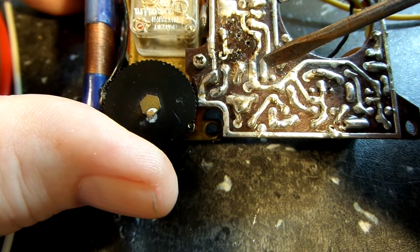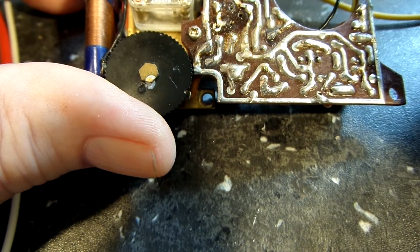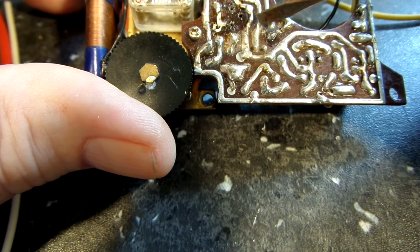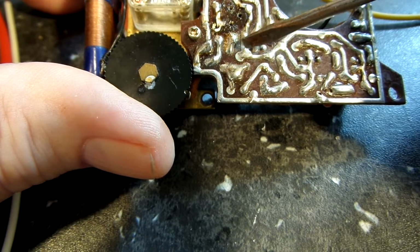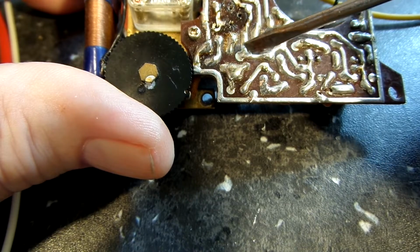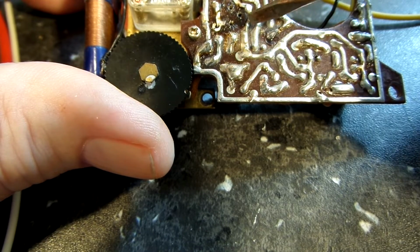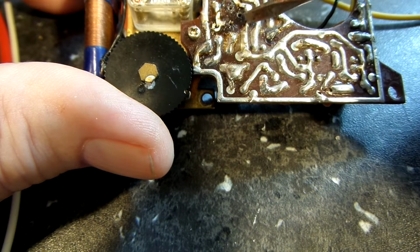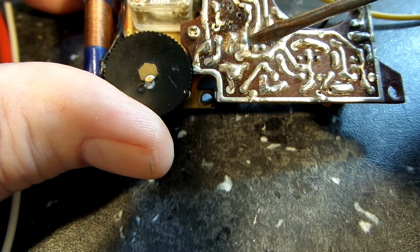Now, this is part of, and you can see it very clearly here. I'm going to trace it off here. You can see now this is the middle leg of the transformer. This is the other transformer. These are the two mounting tabs right here. Here's the secondary on this side. This is the primary, and you can see very clearly this is the one leg and the other leg, and this is the middle tap.